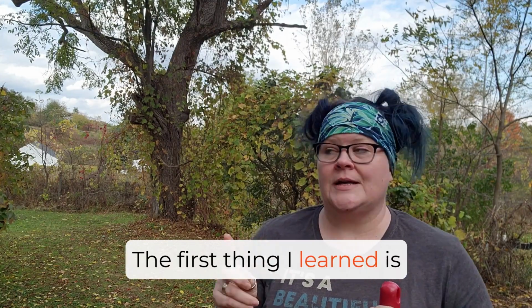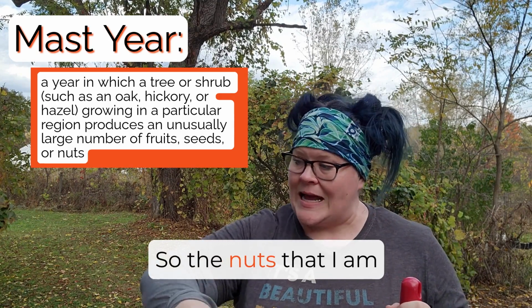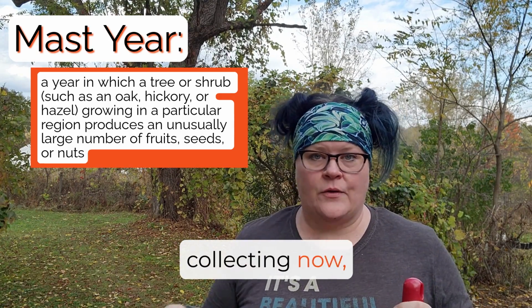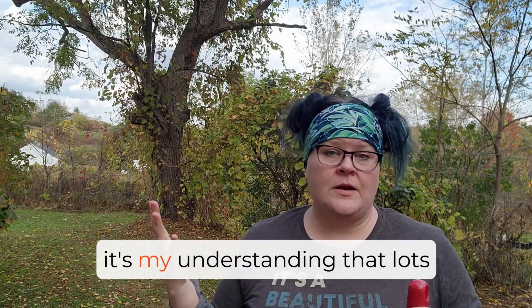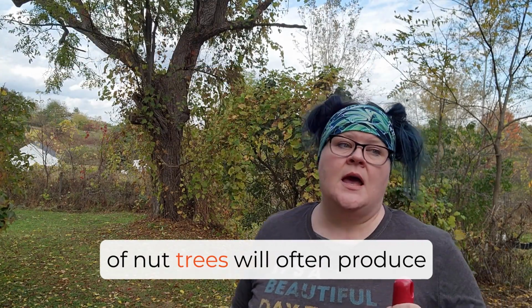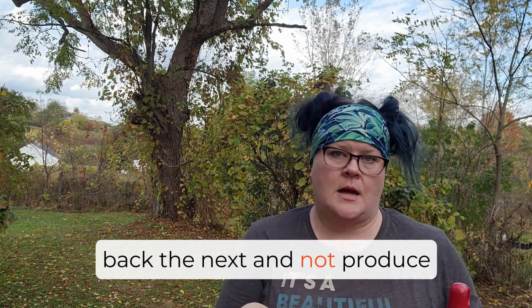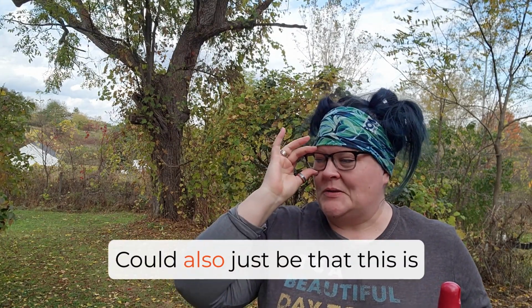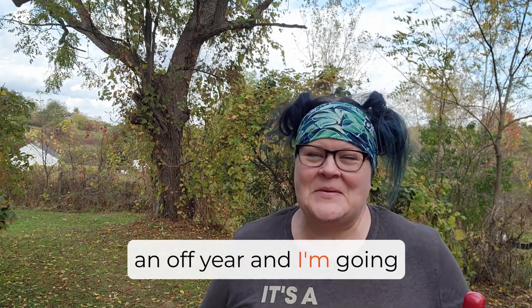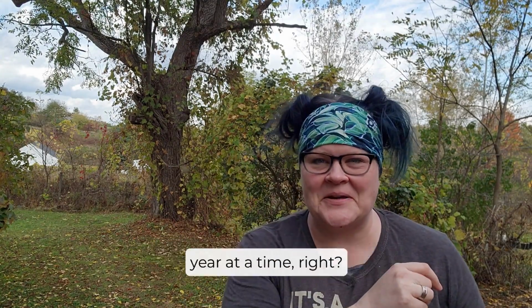The first thing I learned is that this might actually be a mast year. So the nuts that I am collecting now, the sheer volume, might be drastically reduced next year. It's my understanding that lots of nut trees will often produce a bunch one year and then scale back the next and not produce any or just a few. So absolutely could be what's going on. Could also just be that this is an off year and I'm gonna get even more next, but we'll just take it one year at a time, right?